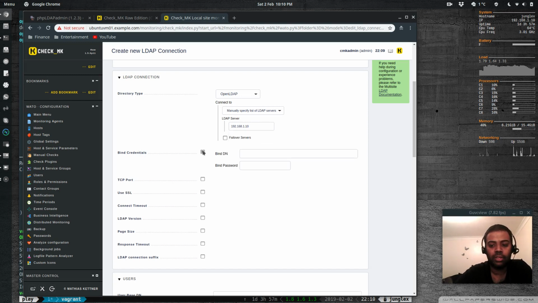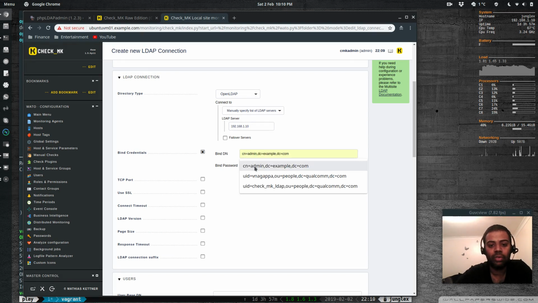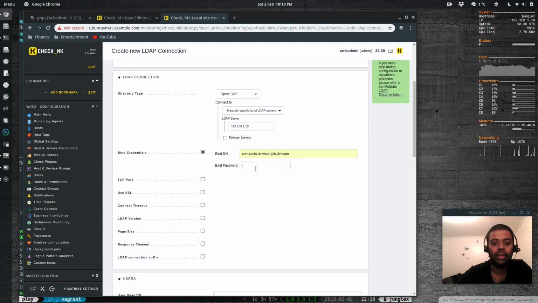Bind credentials, so that's the manager credentials that we need. I've got cn=admin,dc=example,dc=com, and the bind password is admin. Since I'm running it on port 389, I don't have to do any other configuration.